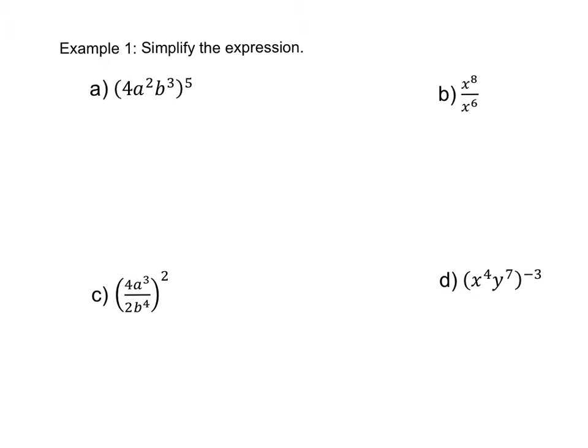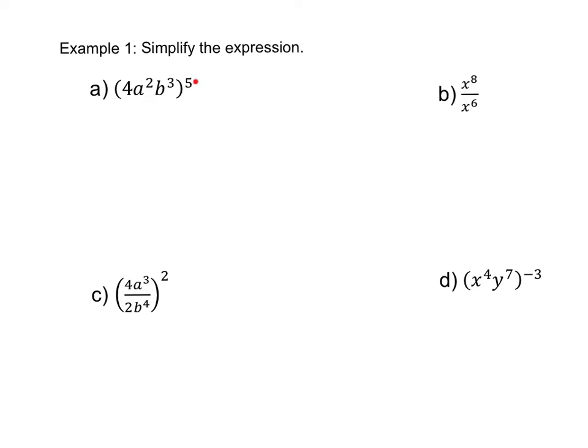Right, so in this video, we're going to be practicing some examples for simplifying expressions that have exponents. Like for this case here, I want you to notice that inside the parentheses, because we usually try to simplify anything in the parentheses first, I can't combine anything. This a and b both have different bases, so I couldn't combine these exponents. So the next thing I need to consider is this 5 that's outside.